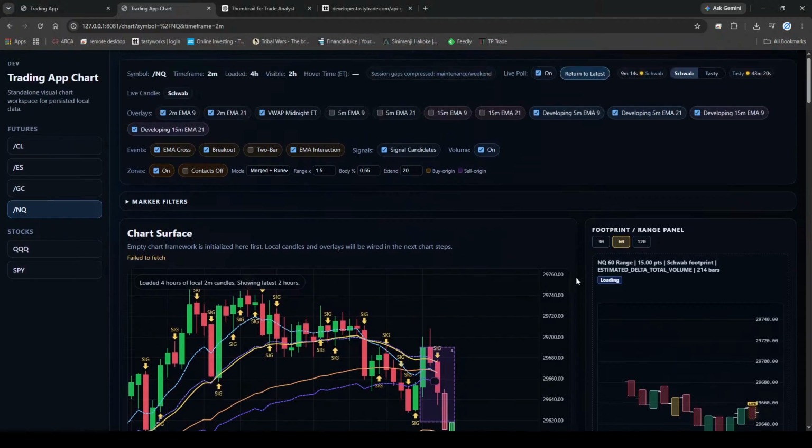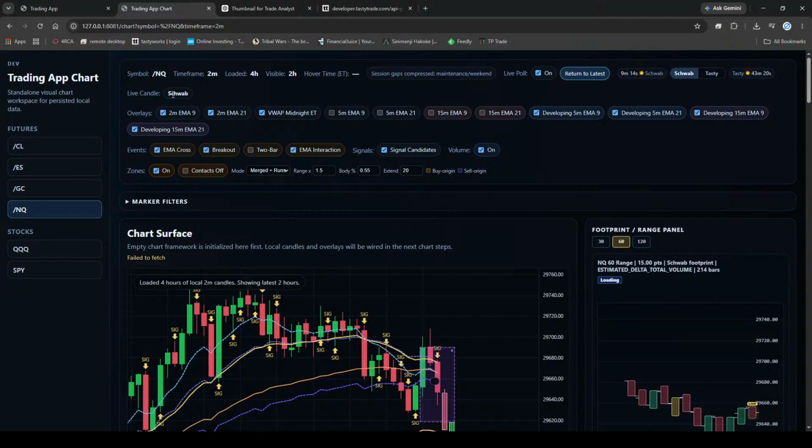But right now we're on the short roadmap of just getting things working, and it was quick. I got this working within a week. I started working seriously on Monday, making all the code changes to incorporate Tasty. Once we had it incorporated, yesterday I saw delays, and so today I built this little layout here, because we're mainly switching between things. Now I can click either Schwab or Tasty and it'll switch, and we have monitoring of the data delays, because it's become really apparent that data delay is really an issue.